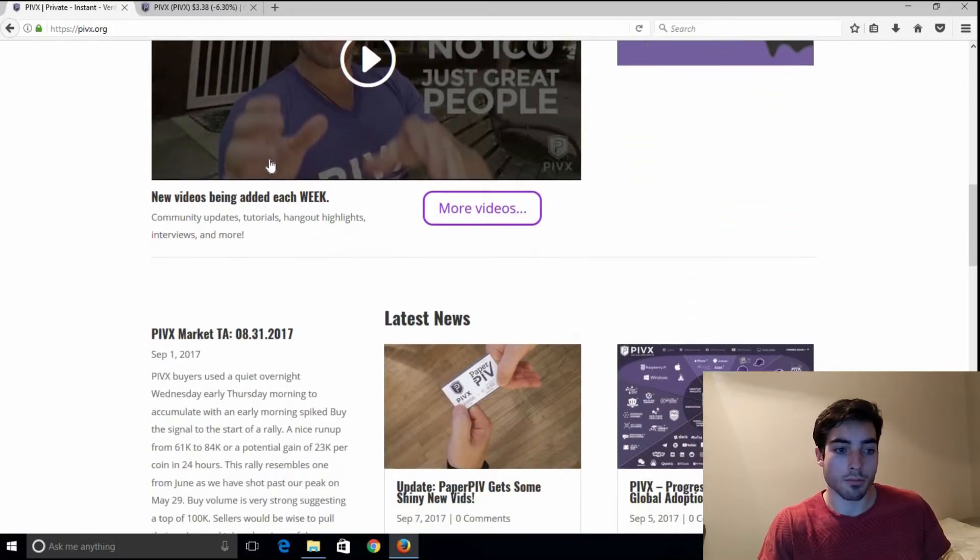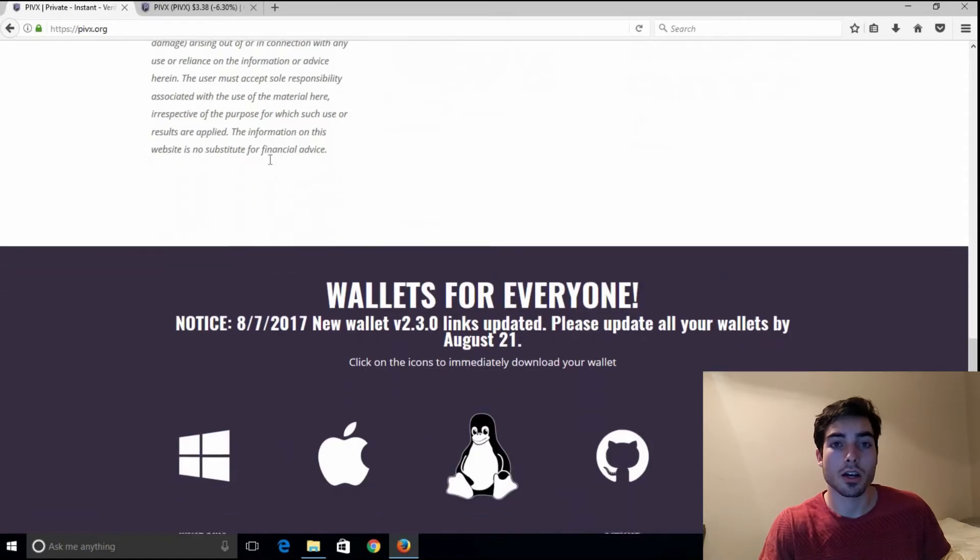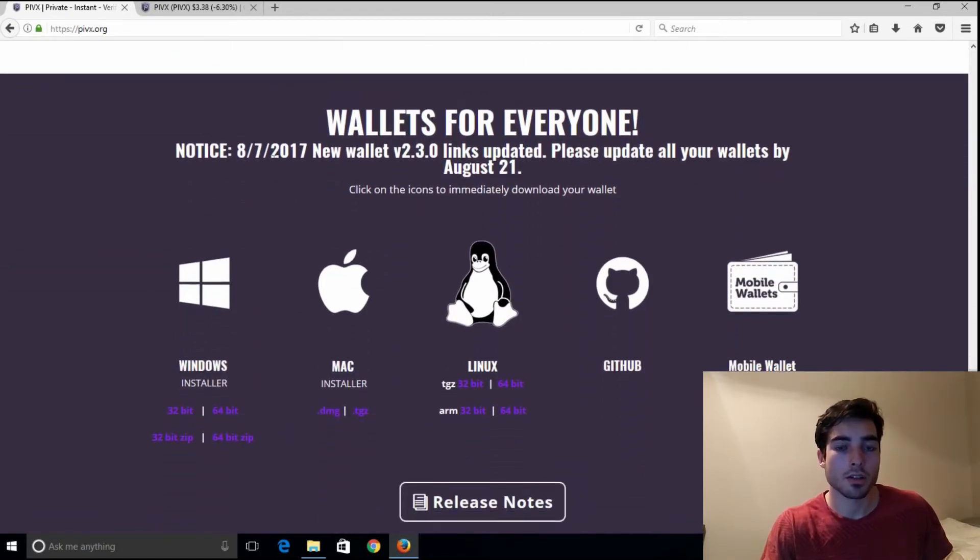You can use a basic laptop; you don't need a huge GPU since no calculations are actually happening — that is a plus. The only downside is you have to have the laptop on and connected for staking to be working. Unlike NEO, you can actually hold that in a cold paper wallet, which is probably a better choice if you're just looking to invest. NEO is down at the moment — also a really nice time to buy at about $20 to $25. NEO can be an offline investment and you'll receive GAS, very similar to PIVX. Both are proof of stake.